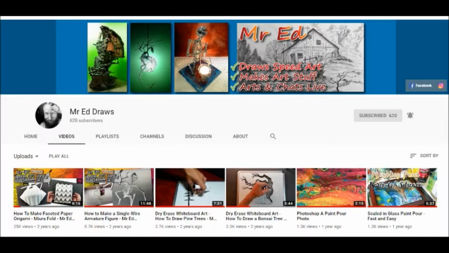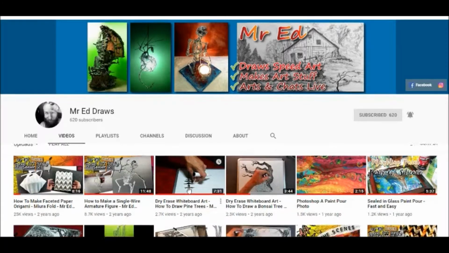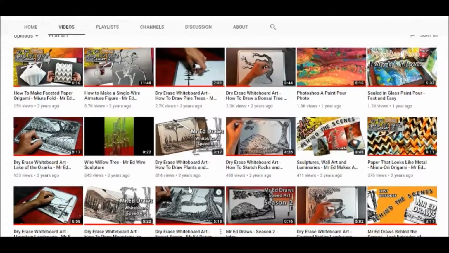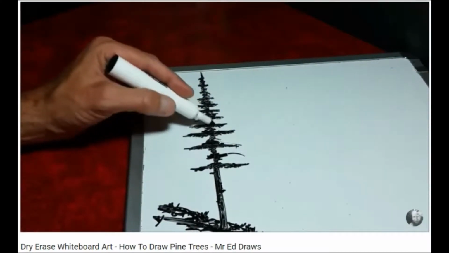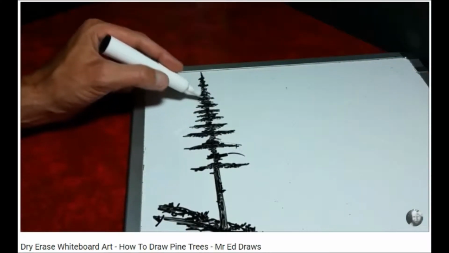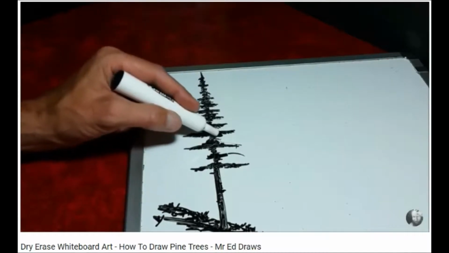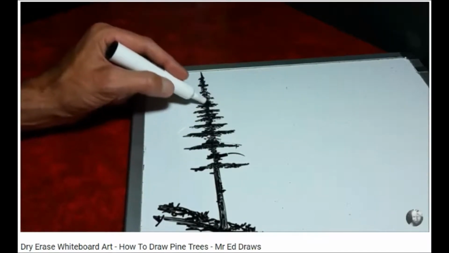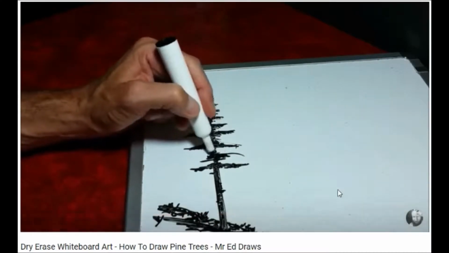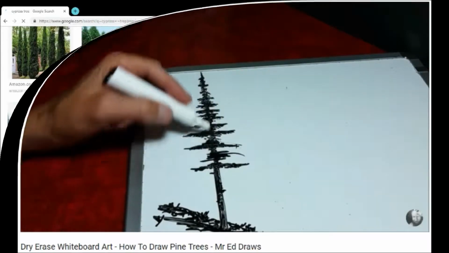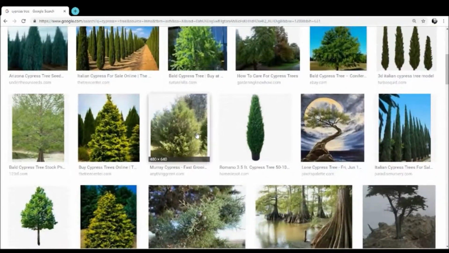I had just moved to the Northwest when I started doing my channel here, and I moved to the Northwest because I love pine trees, and the Cascades are world famous for their huge pine forests, just go for miles and miles. And the tree that I describe here is one of the large pines. Now this could be a sugar pine, it could be a California pine, it could even maybe be a redwood a little bit. So it could be any one of these pine trees.